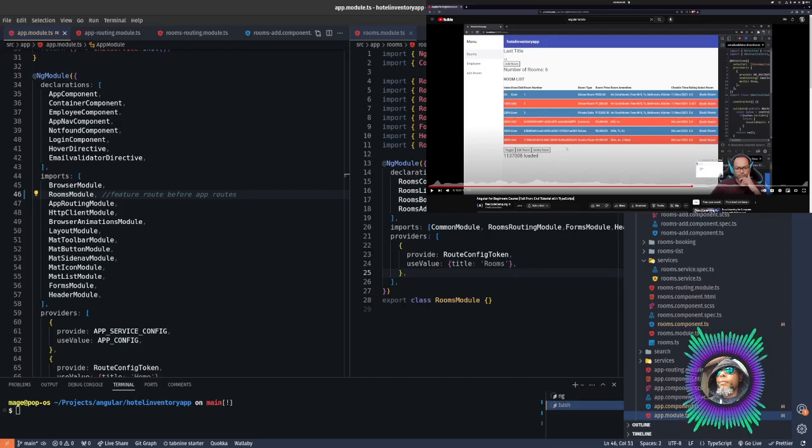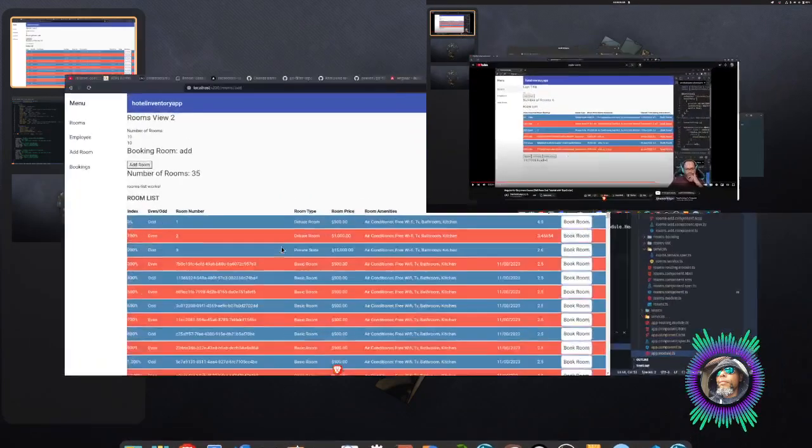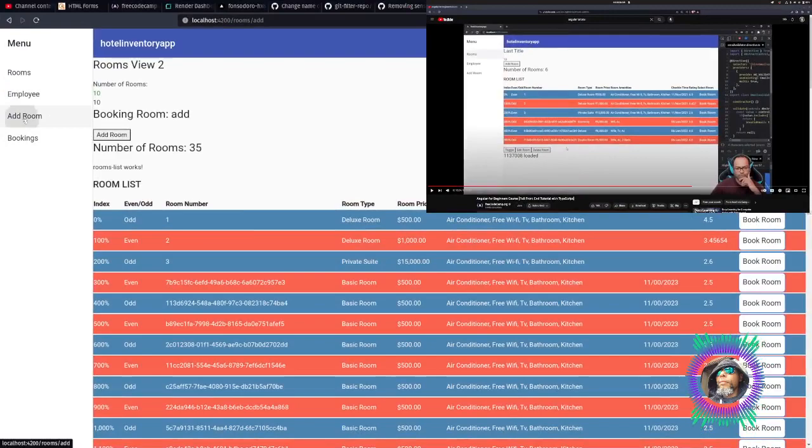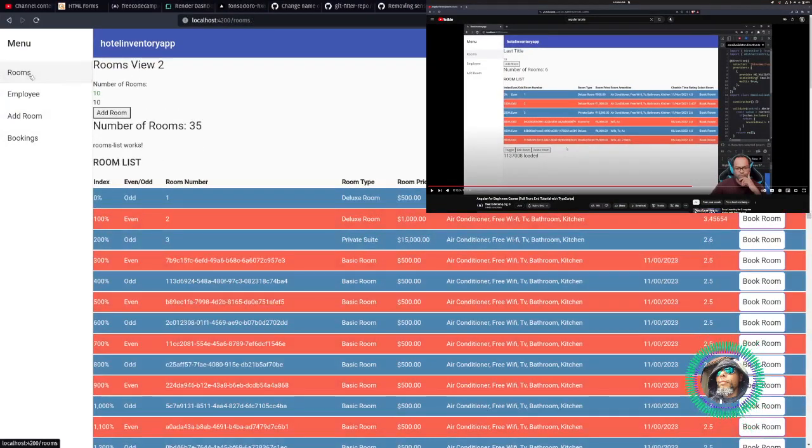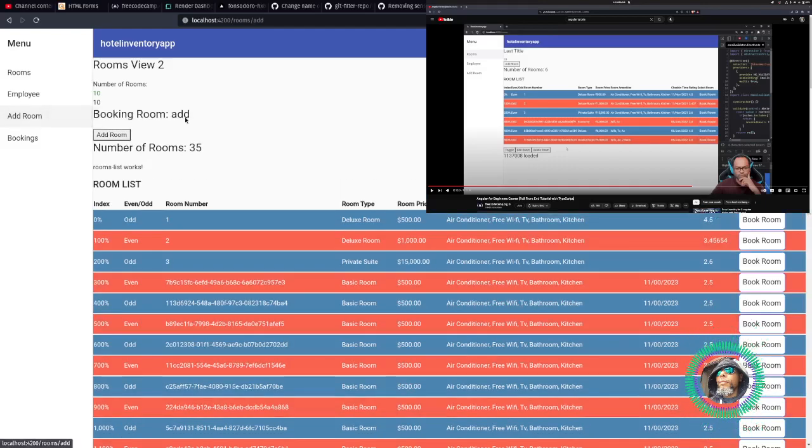But I noticed that my add room button is going to this view, which is in fact the view for rooms. So I'm trying to figure out where that got broken, because his add room button, if you caught it a moment ago, goes to the form to add a new room on the list.